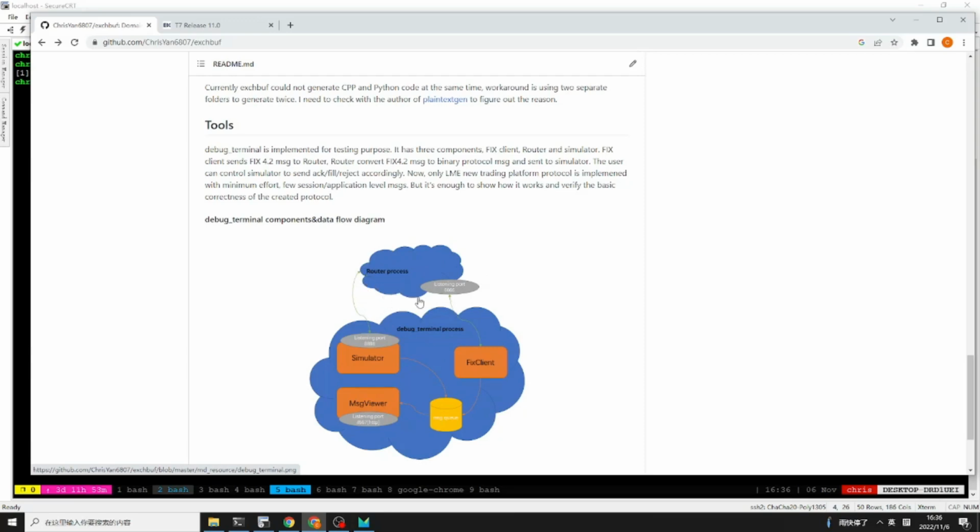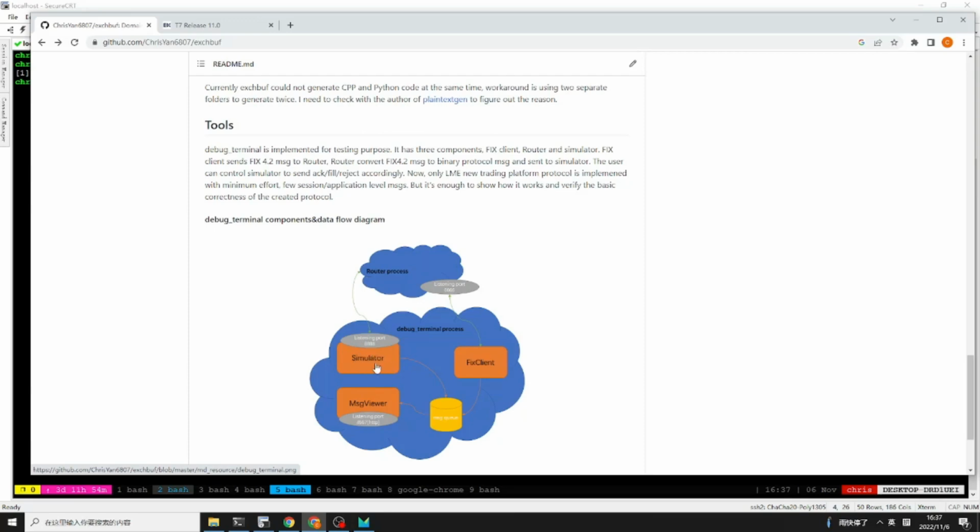The functionality of the router is simple. It receives a message from upstream, a FIX message. In our test tool, we have a FIX client to send a FIX message to the router, and then the router translates the FIX message to the binary protocol message and sends it to the simulator.